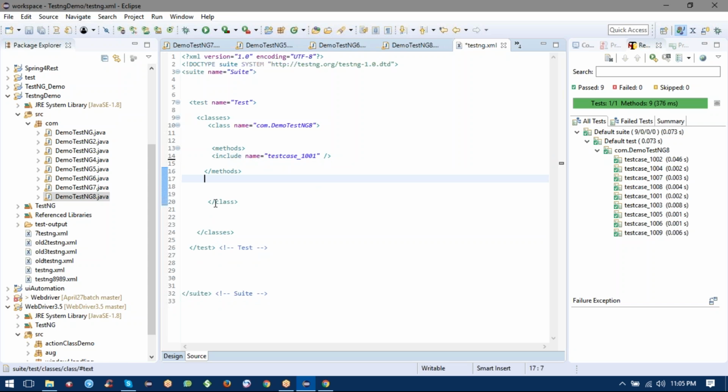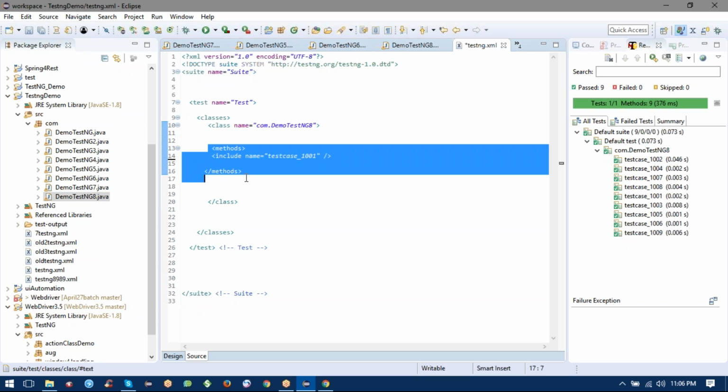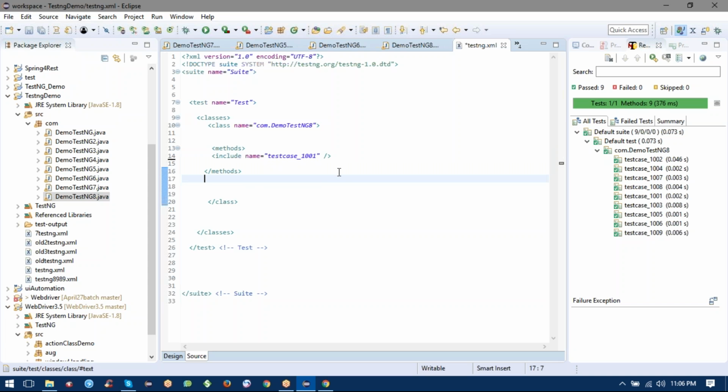So what will happen? First let me explain. This is your test suite you have designed in such a way. This is your class name. This is your package name. This is your class name. Fine guys. And in that class you want to run only one method. So you have simply called one method. If you remove this, all the methods would be run. If you include this, only one method would be called. So simply run it from here.